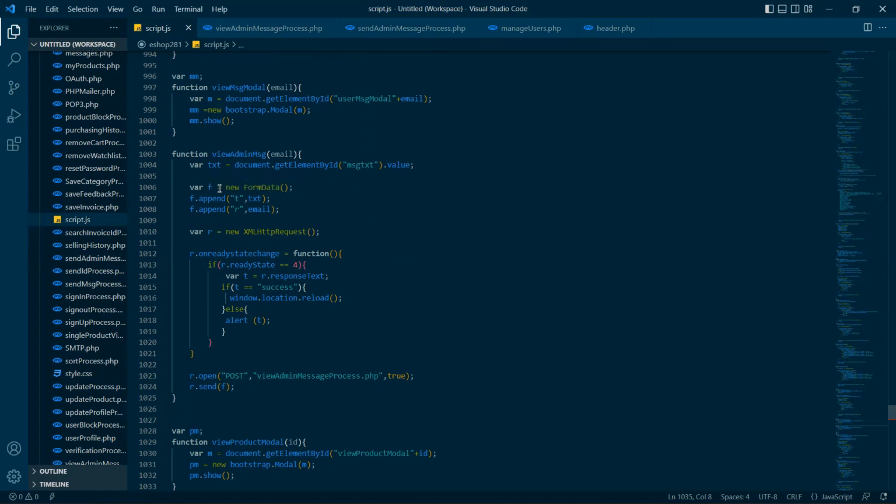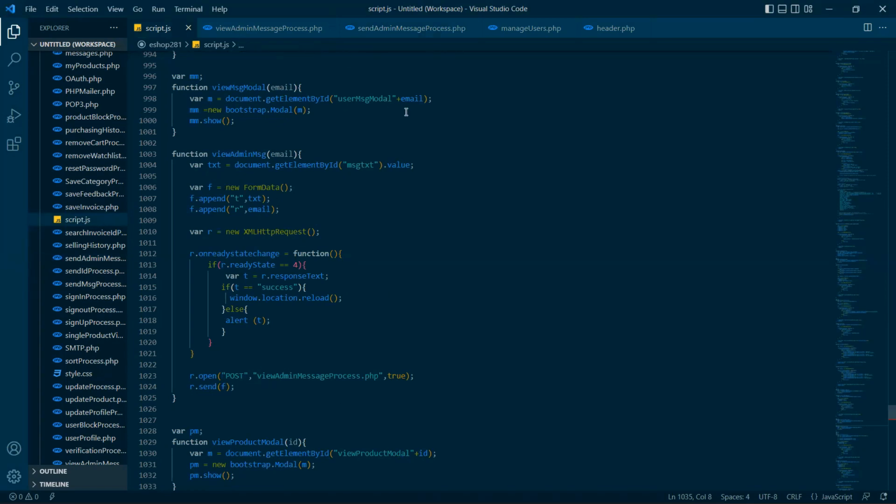Again, using this new FormData, I will append the value by taking the ID of p and r, and send those values to the view admin message process through POST data.